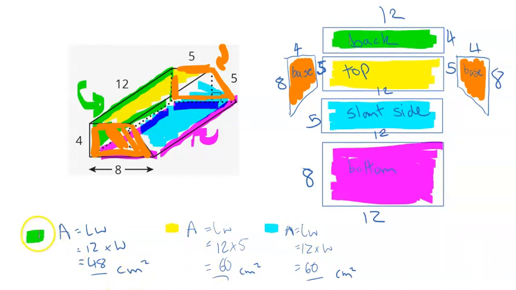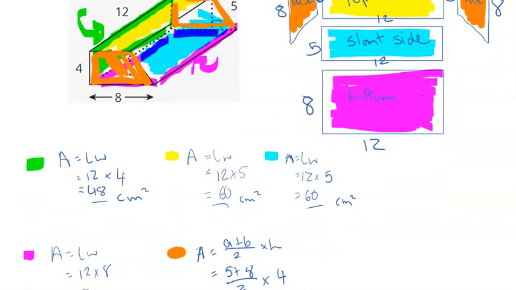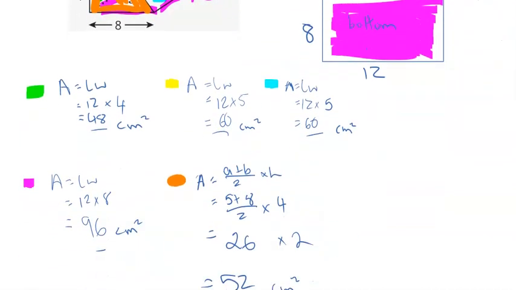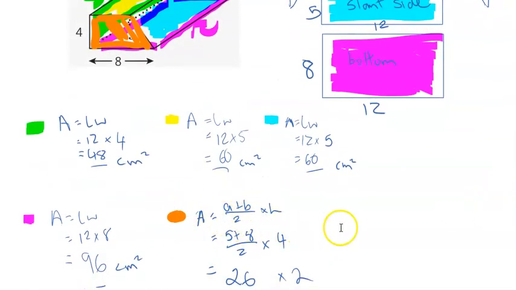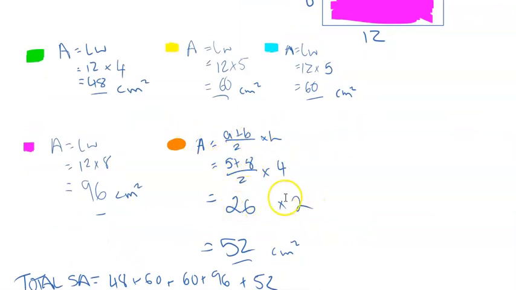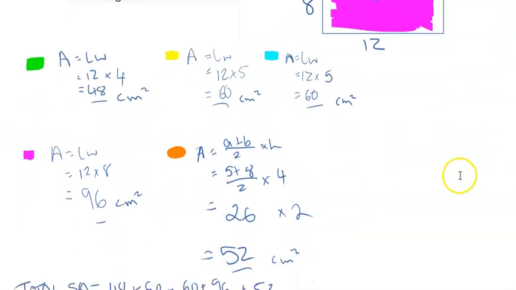So as you can see, I've started with just that green side, and then I go to the yellow, then I go to the blue, all the way through. So length times width, length times width, length times width all the way. And then I get those answers. If I keep going, again, length times width for that pink side, and then I get to the trapeziums. I've done that sum once, multiplied it by 2 because there were 2 of those trapeziums, and there's my answer. And I can clearly see from the colors that I haven't left anything out.